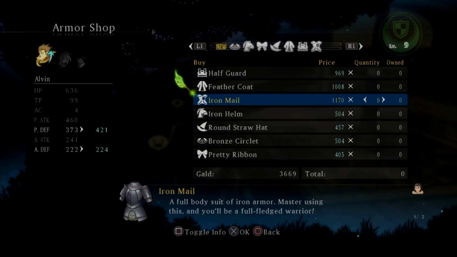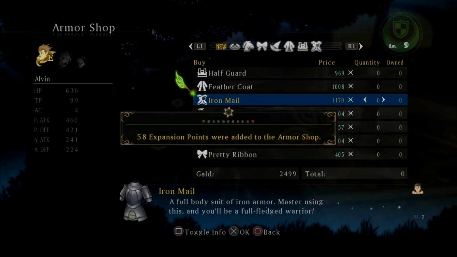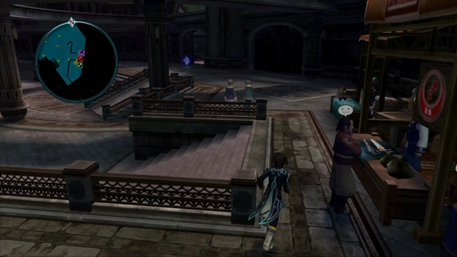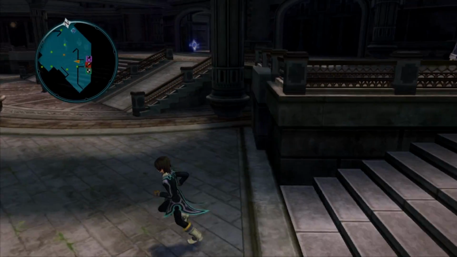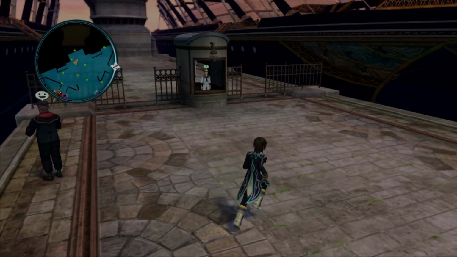I just get iron mail. God damn it. I just bought you something else. Son of a two. I actually think I bought more stuff that time, because when I did it on the other playthrough, I did not get iron mail for him. But you know, I do actually legit need better armor, because I've been neglecting it for a really long time.